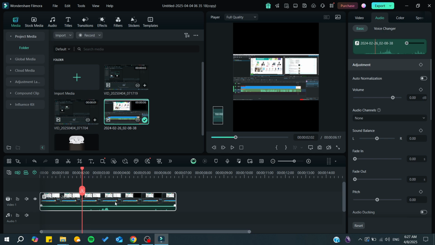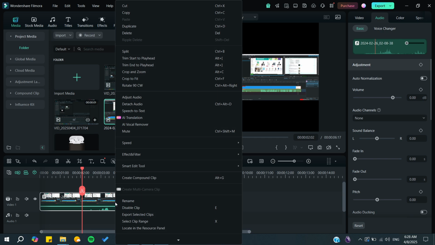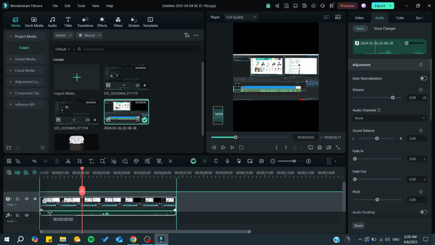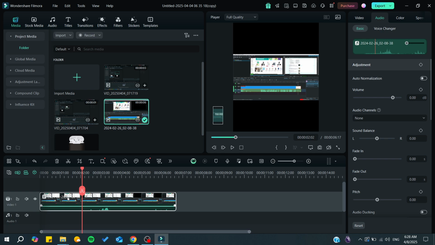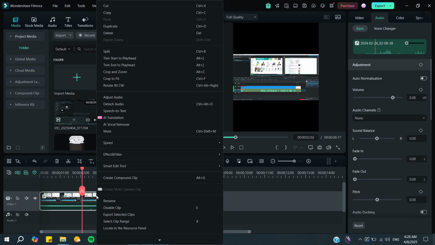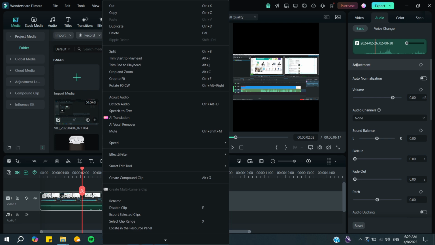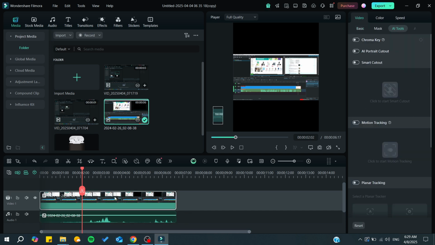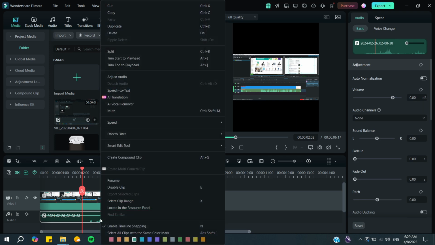And there are many ways to save the audio. So first, you might want to get the audio of the video, and then you can start editing the audio and then export the project as an audio at the end. So you can just right click, and as you can see, basically you can see Detach Audio, and that would allow us to detach the audio from the video, and now you can just have your own audio.